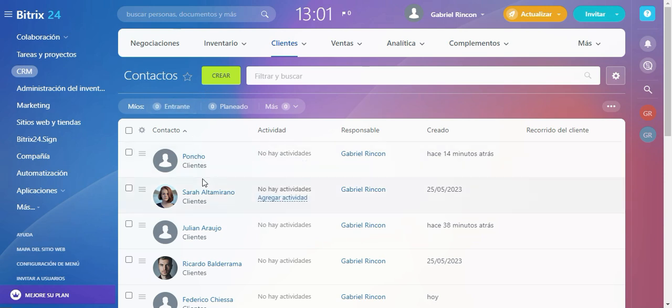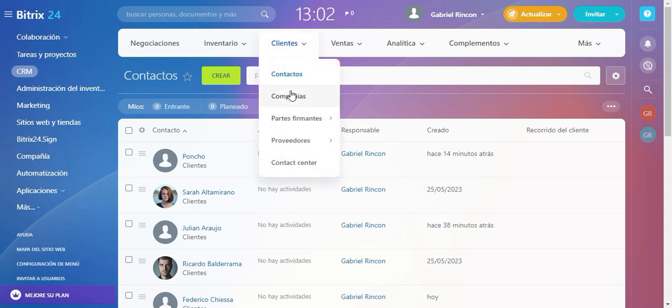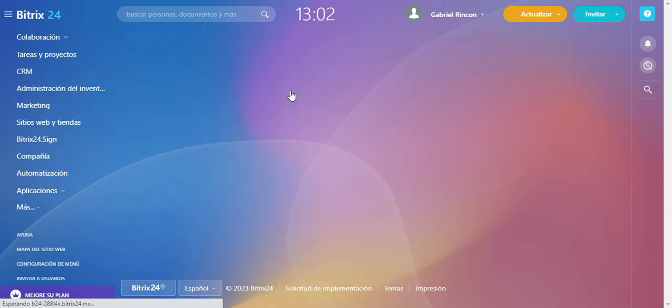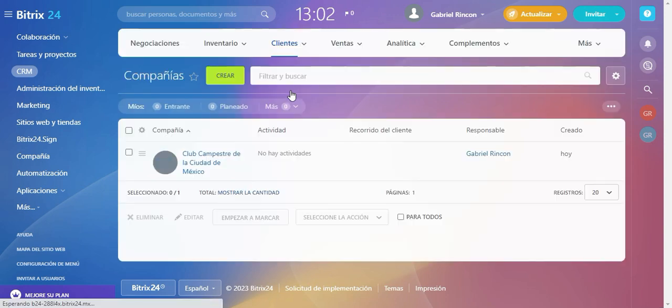For example, we have like 9 different contacts, and we can see all the information of this. And these clients are people that previously bought some products from us. But for example, if a company asks you for some, in our case, some lenses, we can put it right here because it's a company and it's not an individual.